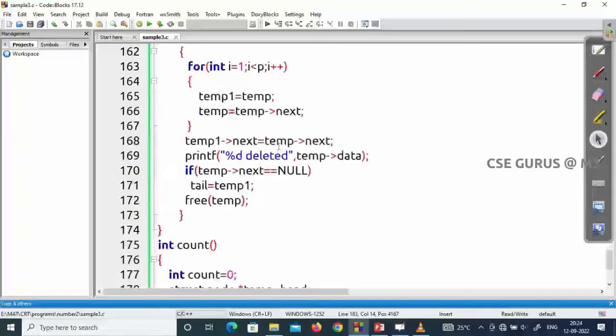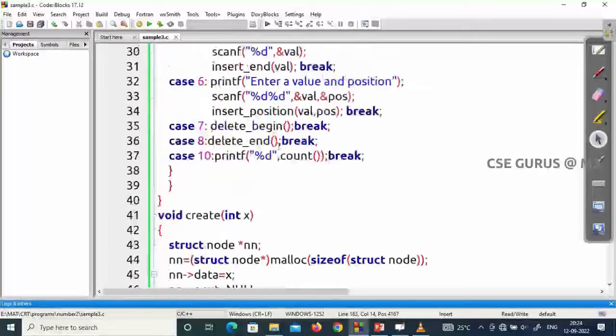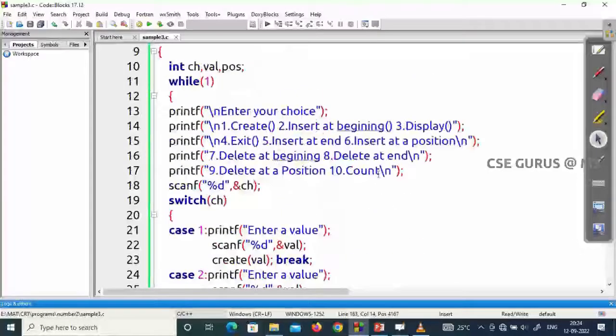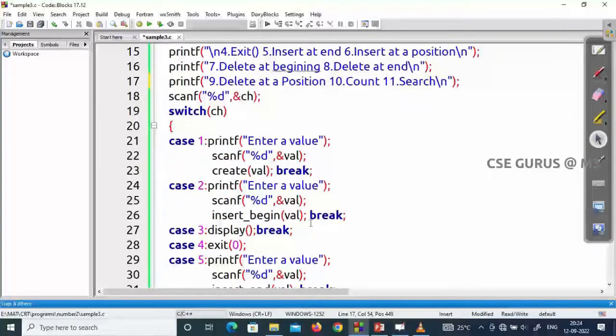Now one more last one which you have to implement. That is option 11, searching an element. Searching whether an element exists, you have to return that the search is successful. You are not supposed to print any index, you have to print true or false, whether that element is there. Of course, if you want the node number, you can make it. That I'll also try to make here.